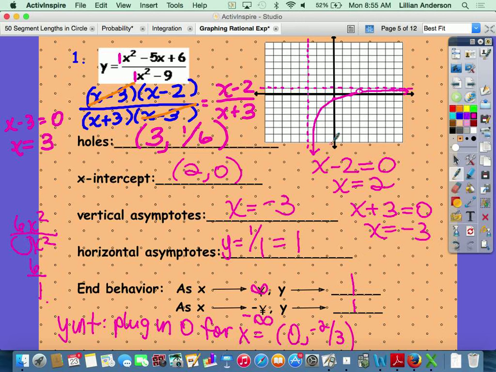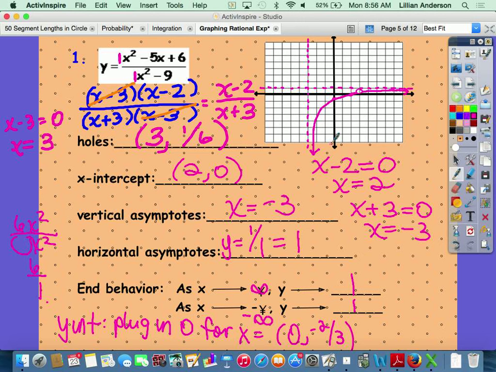Now with rational expressions, there are 2 curves that exist. Because a rational function is a part of the reciprocal family, wherever there's one curve, there's another one. And it's in basically the opposite area as one of the curves. So if I have a curve here, the other curve exists in this top left corner. If I had a curve up here, its other curve would be in the bottom left corner.